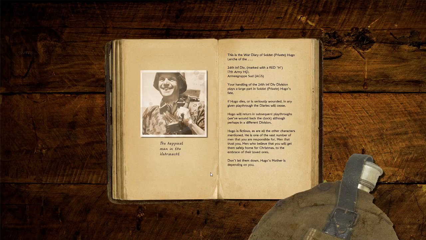So do some decisions. This is the war diary of Soldat Private Hugo Lerche of the 24th Infantry Division. Marked with a red H. Your handling of the 24th Infantry Division plays a large part in Private Hugo's fate. If Hugo dies or is seriously wounded, in any given playthrough, the diaries will cease. Hugo will return in subsequent playthroughs, so we've wound back the clock, although perhaps in a different division. Hugo is fictitious, as are all the other characters mentioned. He is one of the vast number of men that you are responsible for. Men that trust you. Men who believe you will get them safely home for Christmas to the embrace of their loved ones. Don't let them down. Hugo's mother is depending on you.